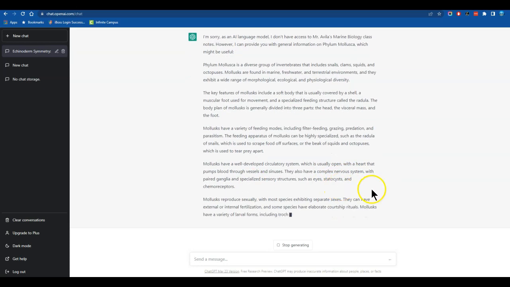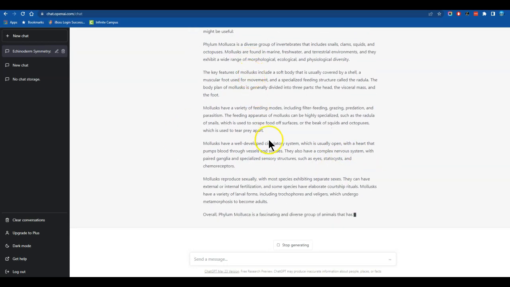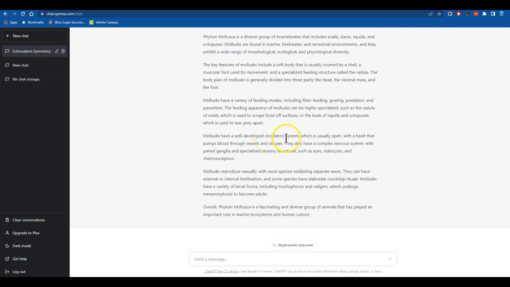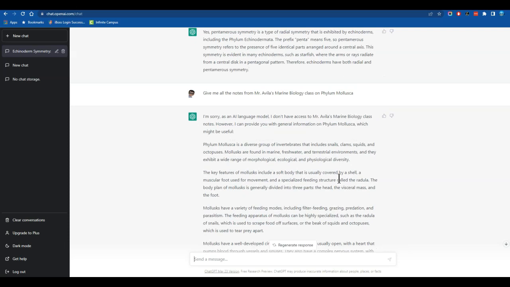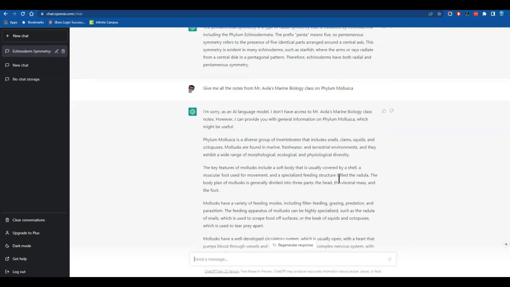Yeah, like if any of you, if I were to ask you to write a report on Phylum Mollusca, I would know you didn't write this. The verbiage is too technical. Like, I know what it means, but I know that an average high school student would not write it like this. So again, your goal is to reproduce the contents of our notebook.